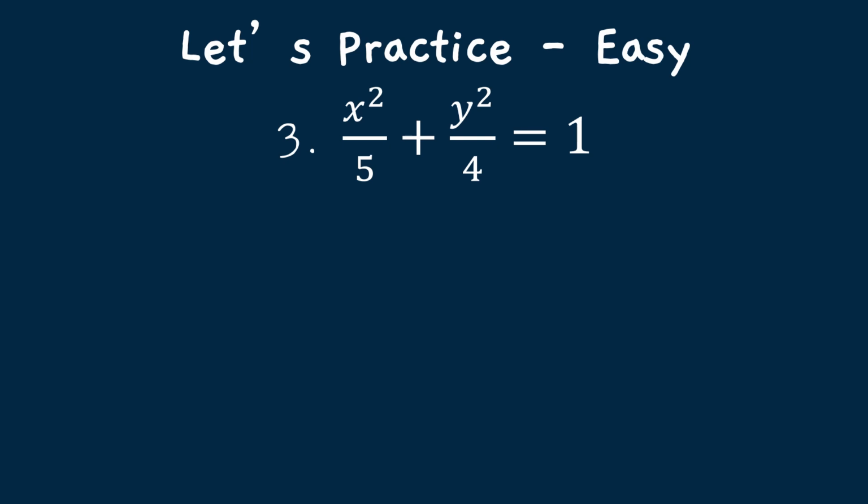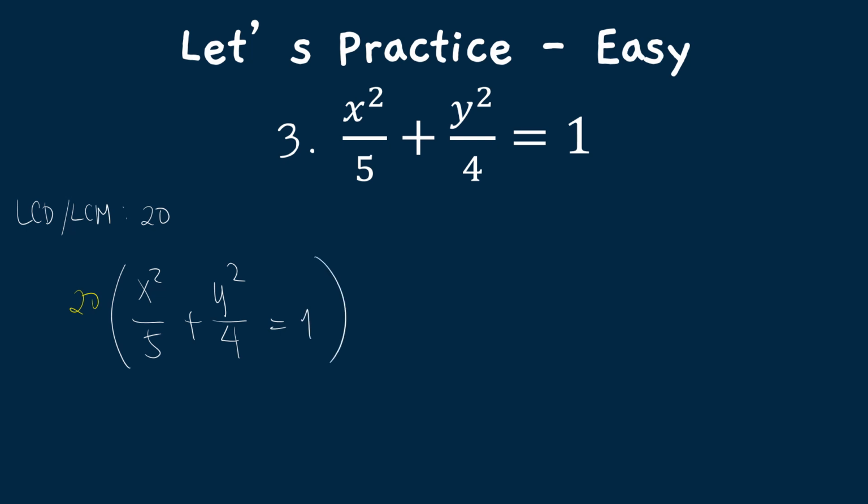For example number 3, we have given x squared over 5 plus y squared over 4 is equal to 1. So this time, again, we can write our LCD first. So our LCD or LCM is given by the multiplication process. So technically, you multiply 5 and 4, or you can list by skip counting 5 and 4. So 5 times 4 is equal to 20. So that's your LCM. Then multiply that LCM by the whole equation, and it will result into x squared over 5 plus y squared over 4 is equal to 1.